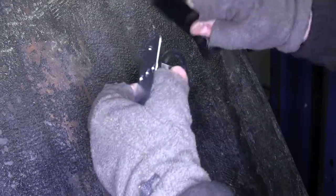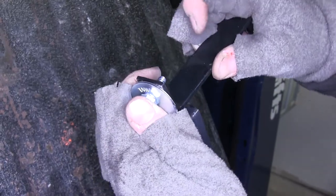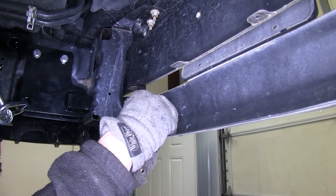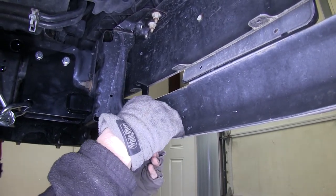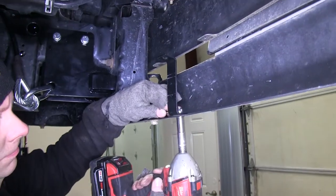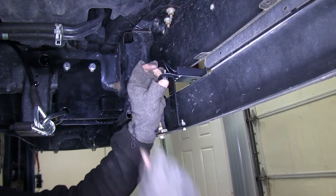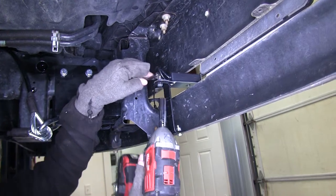Now is a good time to go ahead and install a breakaway switch. We'll take the bracket that comes with the kit and we'll go ahead and bolt it to one of the holes that the lower air dam uses. We use the provided quarter inch nut and bolt. We also added a quarter inch flat washer to give it a little more grip on the bumper. We'll go ahead and tighten it down, then we'll move to the top. We'll go ahead and install our breakaway switch with another quarter inch bolt and lock nut. These are both provided with the kit.